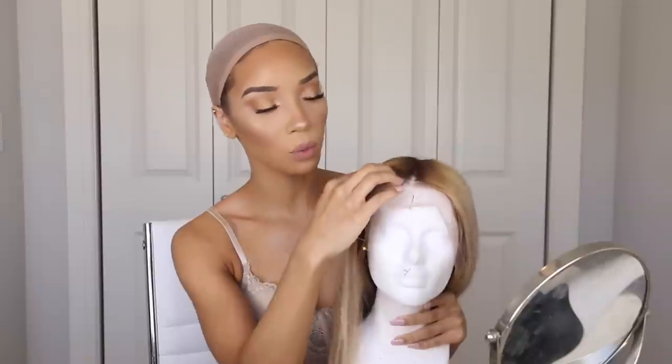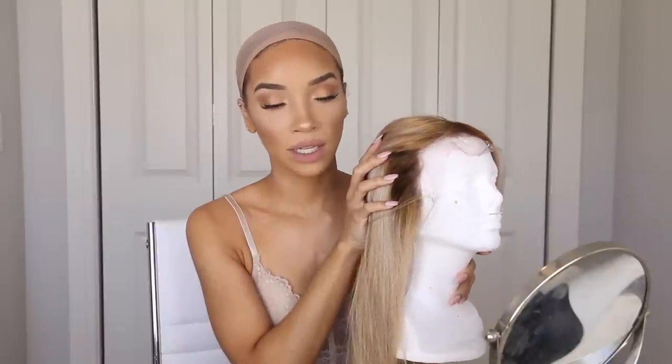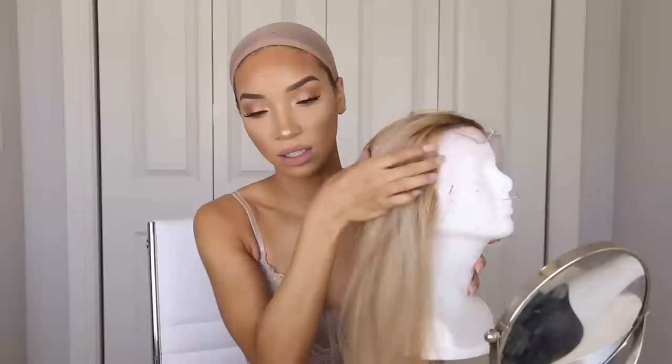The special feature of this wig is RPG Show's new pre-plucked natural hairline on the lace front. It comes already plucked and thinned out — which sounds backwards, but anyone who wears wigs knows you sit there for hours plucking to get that natural look. You take hairs out, thin it out toward the front, and customize the hairline. This feature cuts your work in half if not completely. Looking at it right now it already looks really natural off the bat, so I definitely wanted this feature on the wig I designed for you guys.